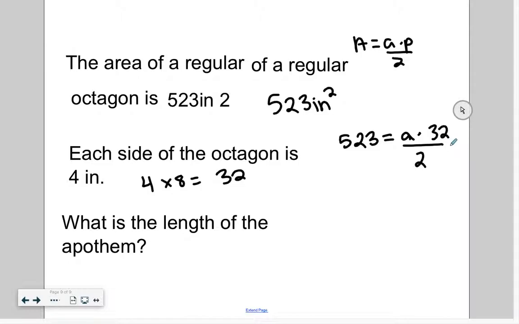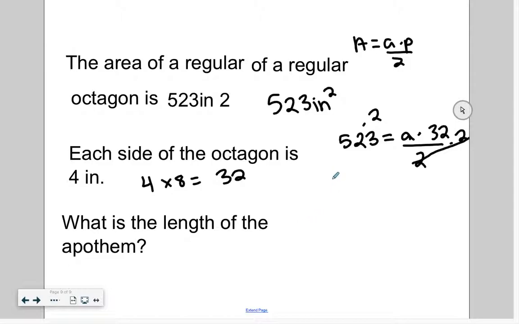Okay. So the first thing that we need to do is we need to get rid of this 2. And we do that by multiplying it out. If we're dividing by this 2, remember to move a value, you have to do the opposite operation. So this 2 is being divided. That means that to get rid of it, I multiply by 2. So I'm multiplying both sides by 2.